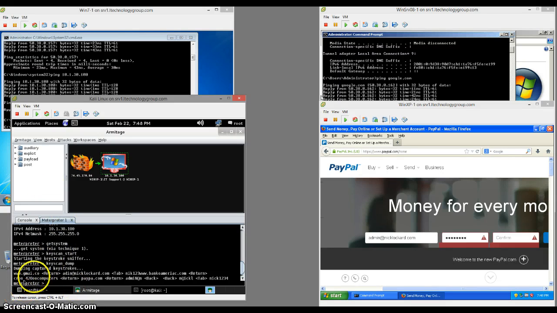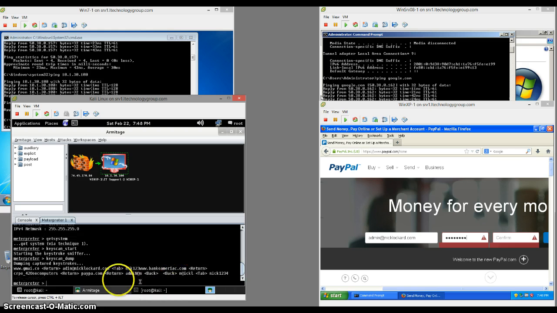So you can see that we went to Gmail, pressed enter, then the next thing typed in was admin and the domain, and then we tabbed over to the next field and typed in a password. Then we went to Bank of America, return, and we then typed in a username and a password. So that's just a quick example of how a keylogger could work. There's other software out there that can be used as well.